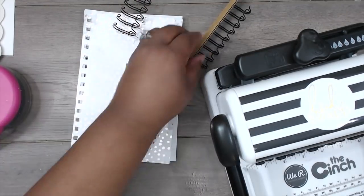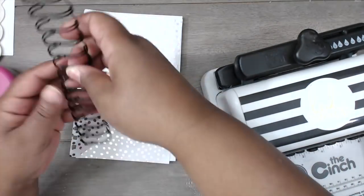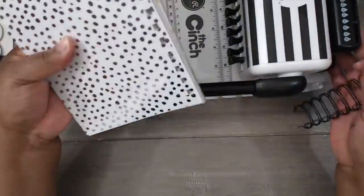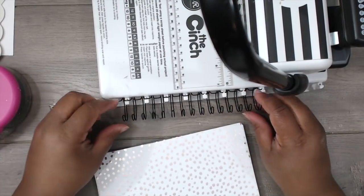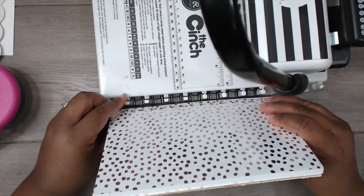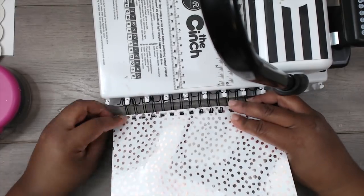And I love the fact that the Cinch will not only cut your holes and do all that stuff, but on the side, you can add your binding rings to that. And I forgot about that. I'm like, wait a minute, how am I going to do this with one hand? Oh yeah, the Cinch has that little hole piece on the side to hold the binding rings for you. It's an all-in-one exclusive binding tool. So I really do like it, and I do need to use it more.